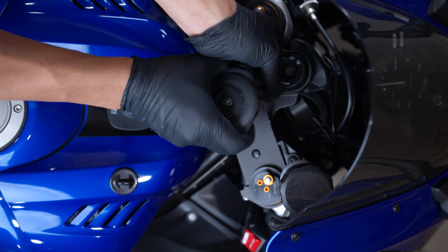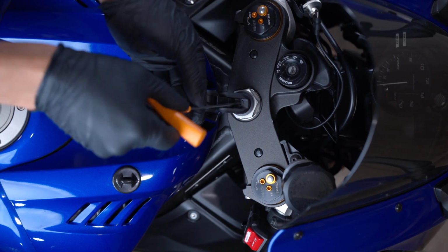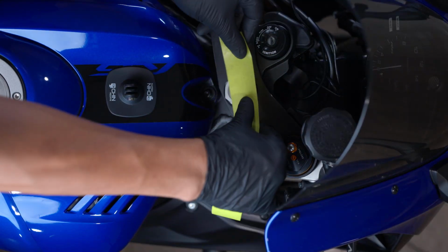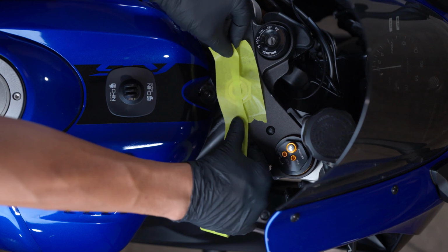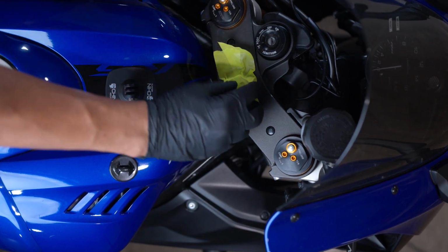Start off by removing any accessories you have on your stem. In my case, I'm removing the Quad Lock stem mount. If you have a tight stem bolt, protect its surface with tape before attempting removal so you don't damage or scratch it. In fact, make sure you just apply that tape beforehand, because regardless of it being tight or not, you want to protect that surface.